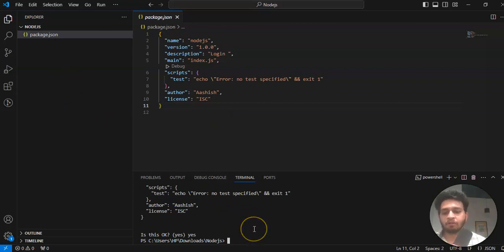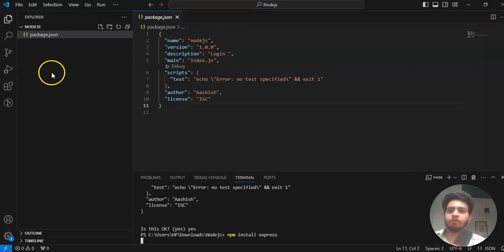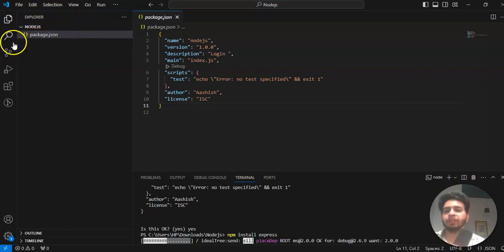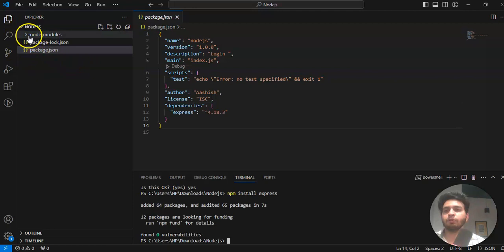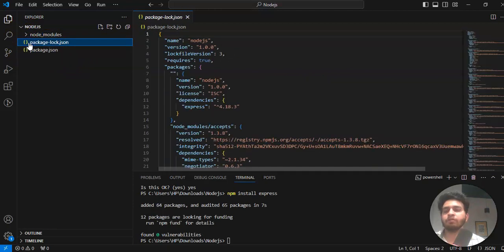We will install Express here. You can check there is a node_modules. We will install Express: npm install express. Here you can check the folder will change automatically. See, node_modules plus package.json.